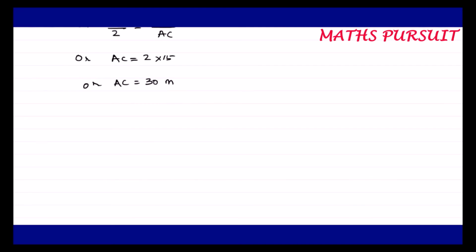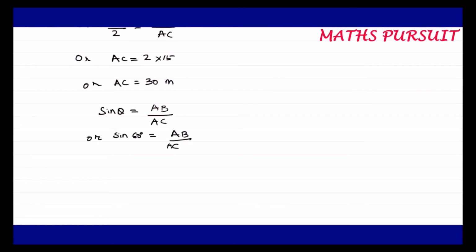We know that sin theta is equal to the side opposite to angle A upon hypotenuse. So the side opposite to angle C here is AB upon AC. Here sin theta is nothing but sin 60 degree. We are focusing on angle C. So I can write sin 60 degree is equal to AB by AC.